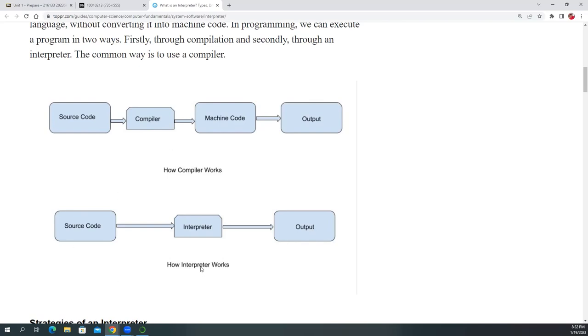So here in the interpreted languages, you have in between just an interpreter. Although this is not entirely true, you still have a compiler with an interpreter here, but mainly just interpreter that outputs the result out here. Now the difference between the two is that in the compiled languages, what it does is that when you run your code, the compiler will compile all your source code at the same time, all at once, and convert everything into machine code, assuming that there are no errors in your code, and you get a single output file on the end. So once the file is completed, its output is done, then it's not going to go back and do the compilation again. It's already finished. So at that point it's really fast at that time. The only time it takes is to compile your code.